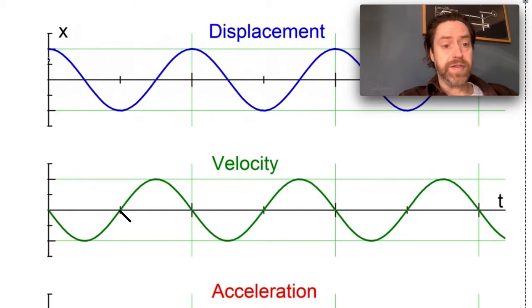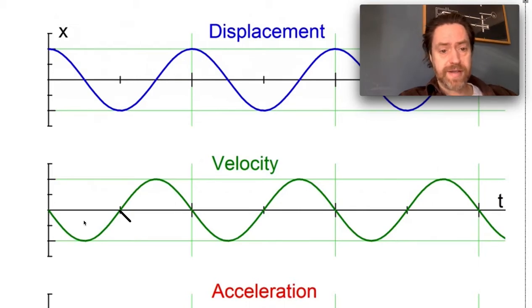So you'll see that when the displacement is at a maximum, the velocity is 0. And then as it returns back through the equilibrium position, at that centre point, it's going to be going at its very fastest, but it's heading in the negative direction, so we have a very large or maximum negative velocity. And we can follow that through and we get this velocity time graph, which looks like a sine graph, but a negative sine graph. It's been reflected in the x-axis.